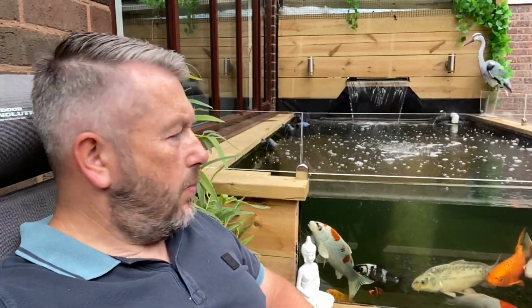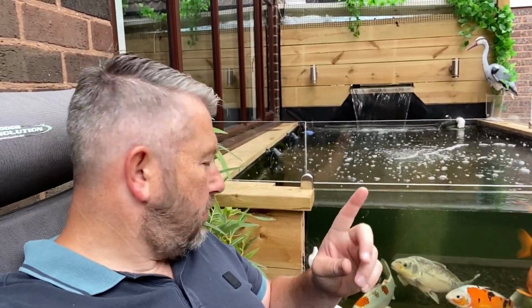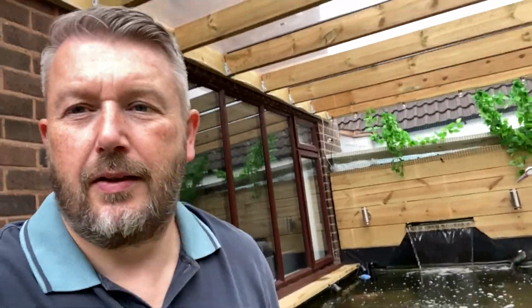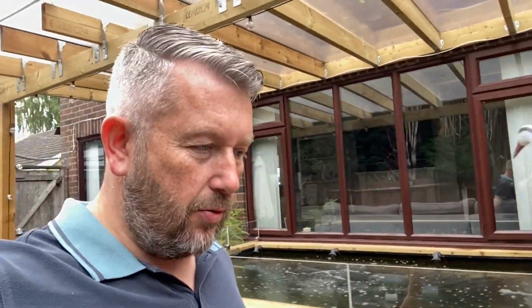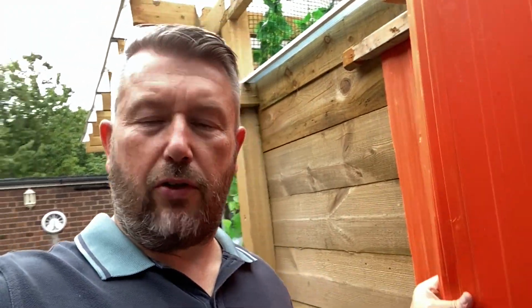So folks, we're going to have a look in the filter house. Another little modification that I've done to the Easy Pod. I'm sick of coming home and finding the media. Well, it's not sick of it, but twice it's happened. And when it does happen, it's an absolute nightmare. Clogs up the pump, goes all over the floor, and it really is a nightmare. I shouldn't have done this in the beginning because it was bound to happen.